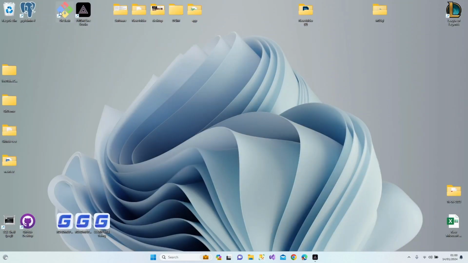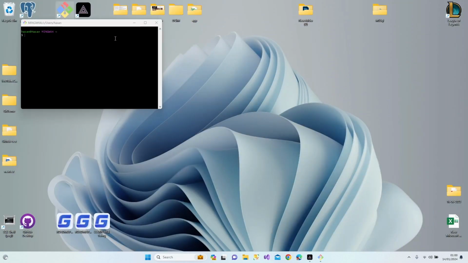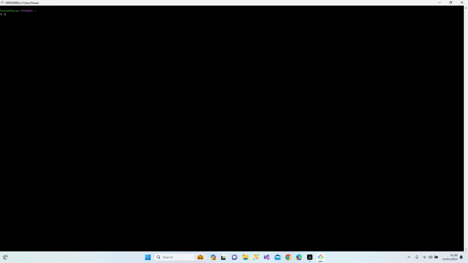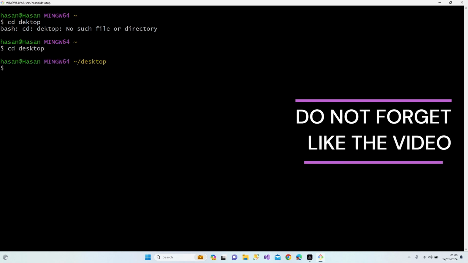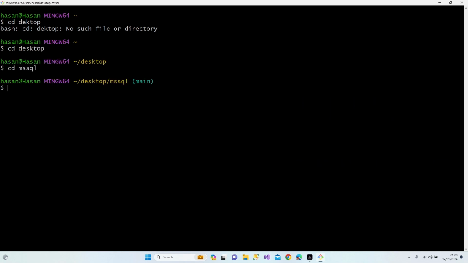Let's add our changes to our local repository. MS SQL. Git checkout.